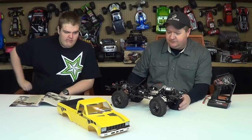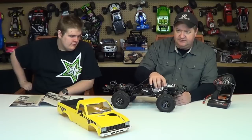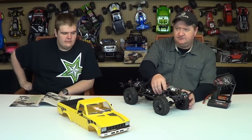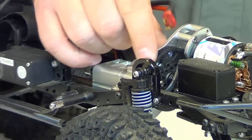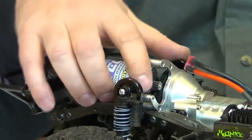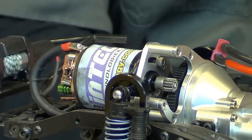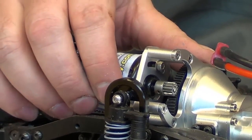Some of the things that we've experienced: the first thing was we changed the gears to a 48 pitch. I'm gonna zoom in on that, just to make it a little quieter and give us a little better gear options. You can see the pinion there. This is a smaller pinion gear than the regular 32 pitch gears. In doing this, one of the purposes was to make it quieter.